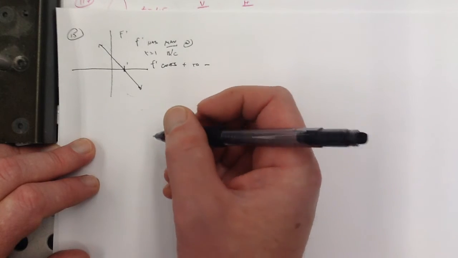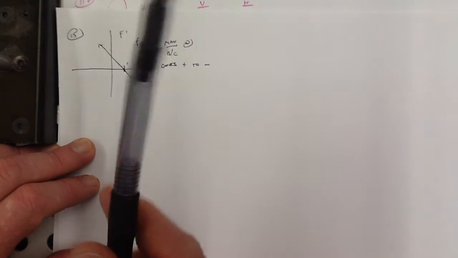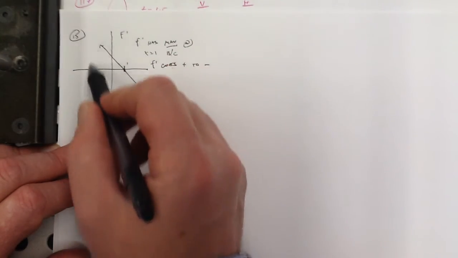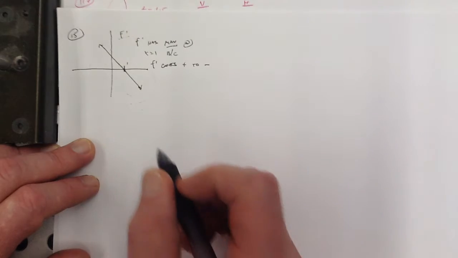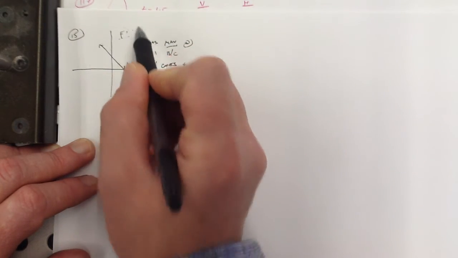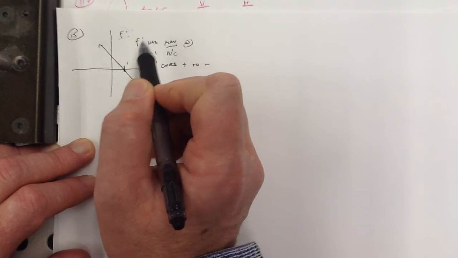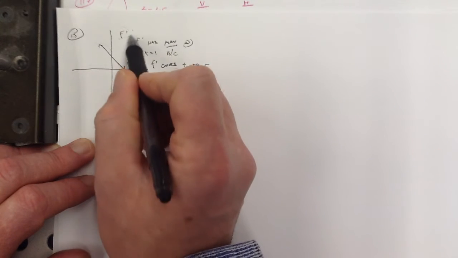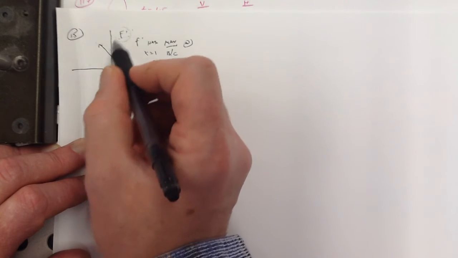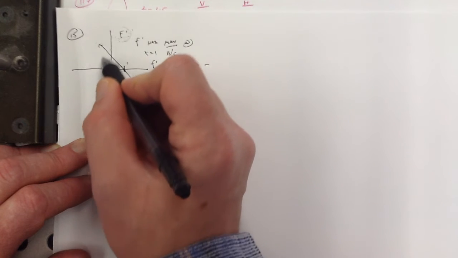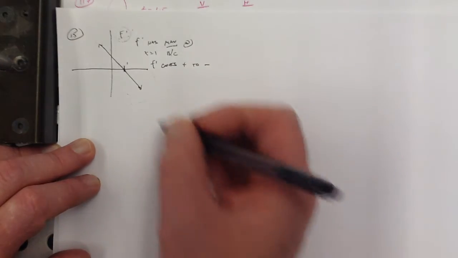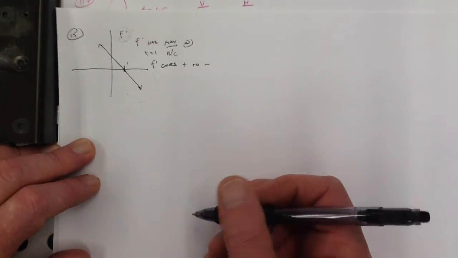What about inflection points? An inflection point is where the second derivative changes sign. So let's think about how we would locate that on a graph of the derivative. If you want the second derivative, which is the slope of this, to change sign, that means this graph would have to have a maximum or a minimum. The slopes of this would have to change from positive to negative or from negative to positive. And this does not have any maximums and minimums, so there are no inflection points.